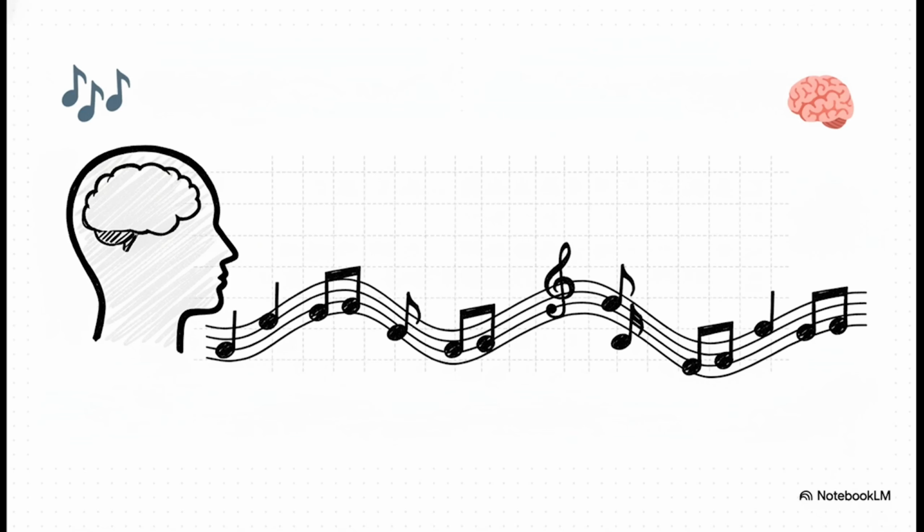Now, to really get this, check out the difference between rhythm and meter. The rhythm is the complex pattern of notes you're actually hearing. Think of a cool drum solo. But the meter, that's the simple, steady 1, 2, 3, 4 that you tap your foot to. The meter is your brain's prediction of where the beat should land. And the real fun starts when the rhythm starts to play with that prediction.